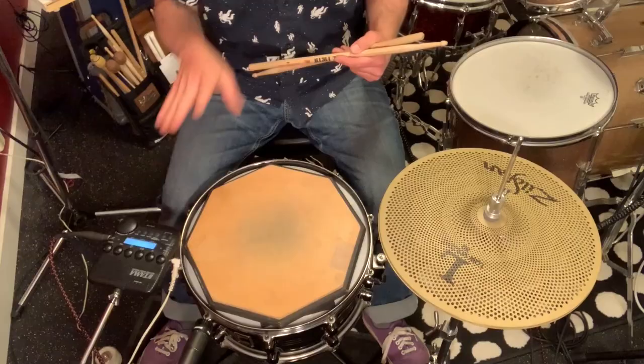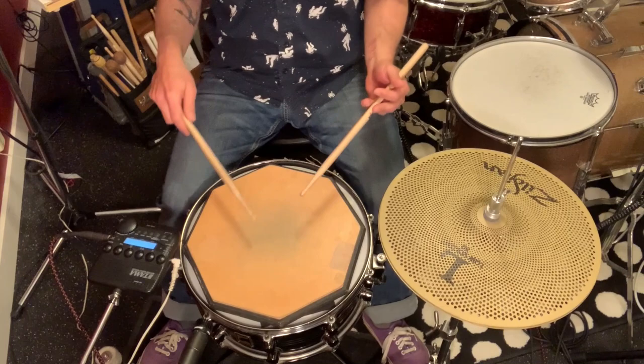Okay, so we go from quarter notes to quarter note triplets. Okay, let's bring that back in with the metronome. 2, 3, 4. So quarter notes. 1, 2, 3. Now quarter note triplets.